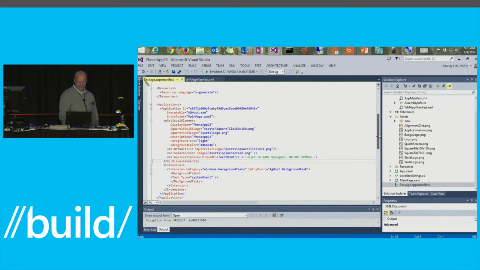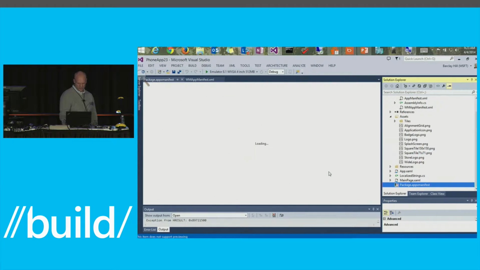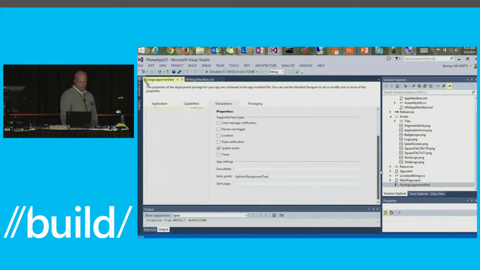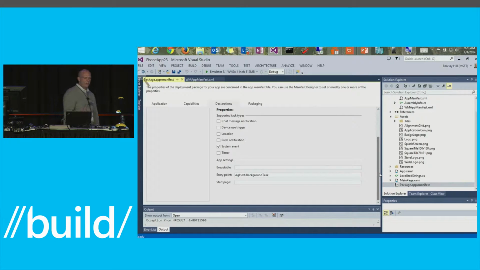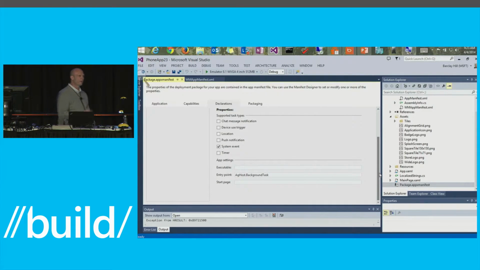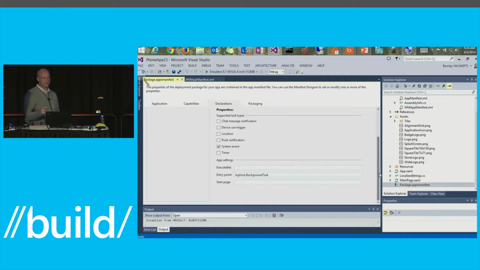So one other thing in all Silverlight applications, I'll do this from the designer, all of them have a background task, or they may have more than one. This AG host background task. Now, I'd mentioned earlier that when it's deployed and provisioned on an 8.1 device, it is a XAP, it is Silverlight, but it's provisioned as a universal app or an AppX. And this AG host, when you've been debugging previously with Silverlight 8.0, every time you hit F5 and we bootstrapped it to the device and deployed it, you probably noticed in the output window that there is a task host, and that's the host process for Silverlight.